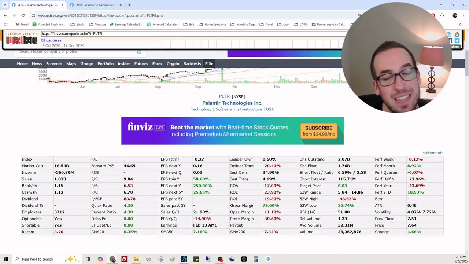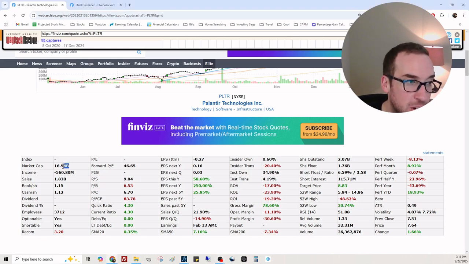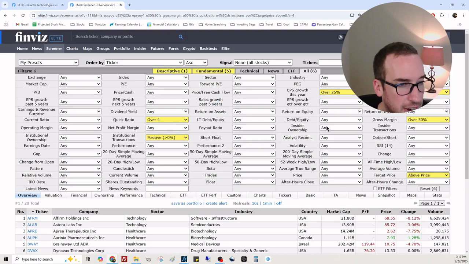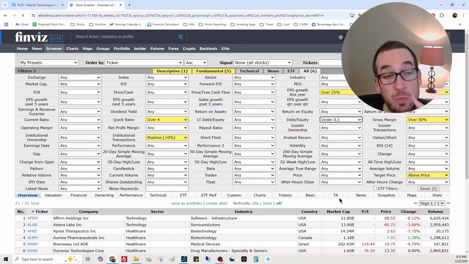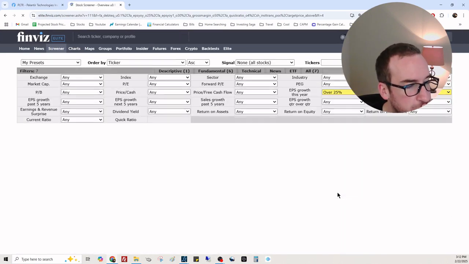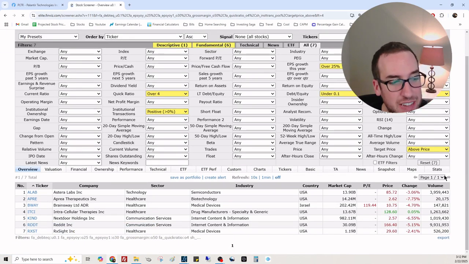Not profitable. See, I don't want to include that because companies could be profitable. Market cap, high market cap. I don't want to be that. We can do debt under 1. How about that? Debt to equity under 1. This will probably really slim us down. Down to 7. Okay. I think that is okay.